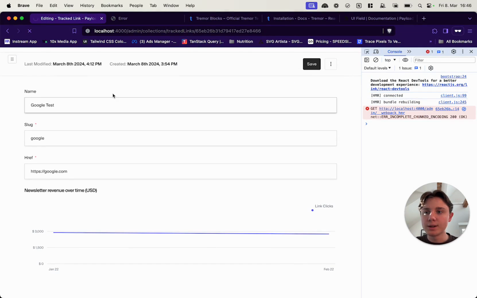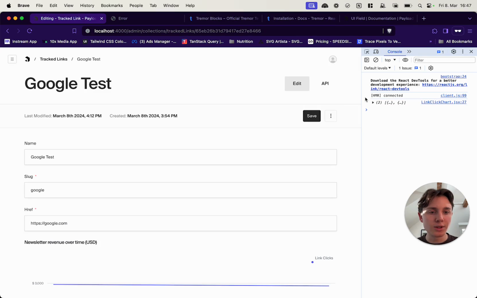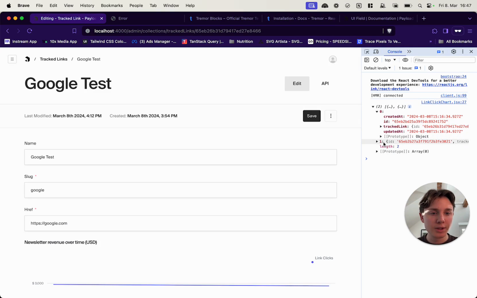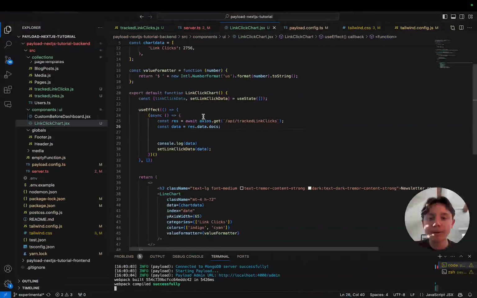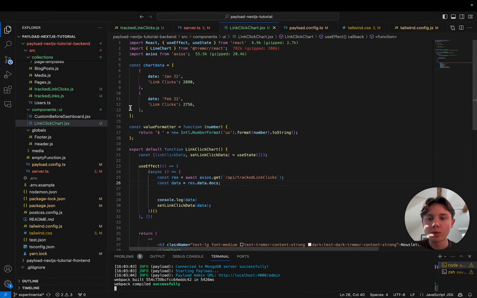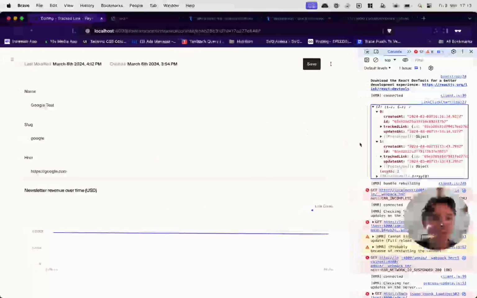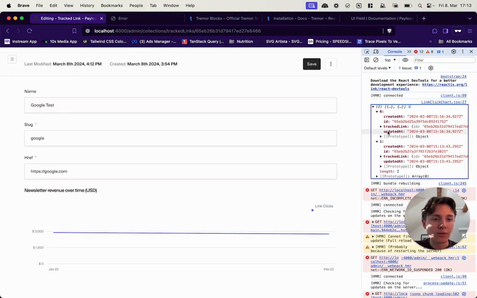So let's see if we get our data logged into our console. And as you can see here in our console, we can see our 2 tracked link clicks. So now that we have our data here, we actually need to prepare it for the chart to correctly display it, because we can't just put our array of timestamps in our chart.